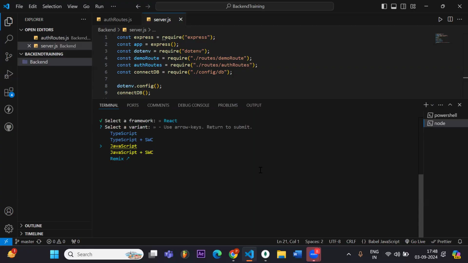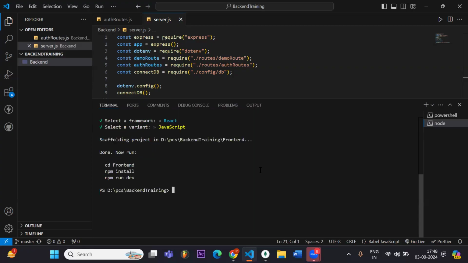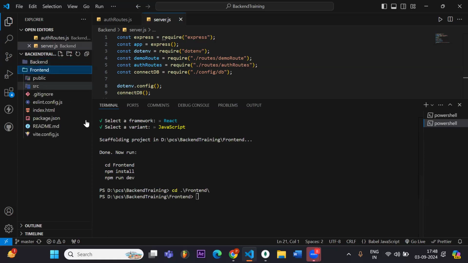After selecting the framework React, I'm selecting the variant, that is JavaScript. I was making a mistake here. I have to go to the directory frontend and run npm install.